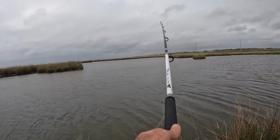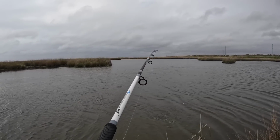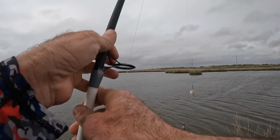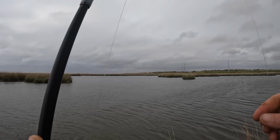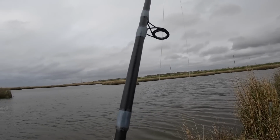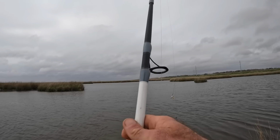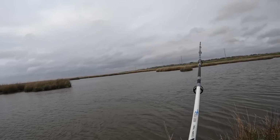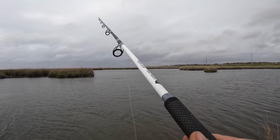I know this wind is absolutely horrendous. It might be rendering the video garbage, but sometimes in southeast Louisiana, you don't stop fishing just because it's blowing. If this is blowing out of the north, we might not come to this spot, but it's not out of the north. It's out of the southwest, right? Yep. That means it's blowing water into here rather than taking it out. So fishing is still doable. Making a video, however, could be garbage, but we're catching fish. Nothing special yet, but we've both caught fish.